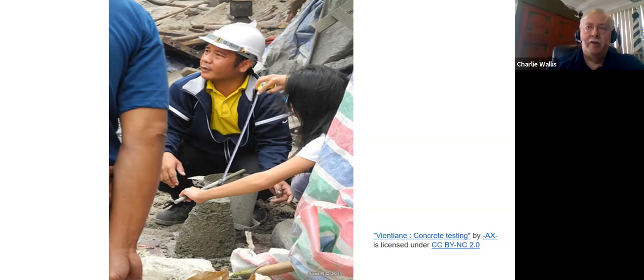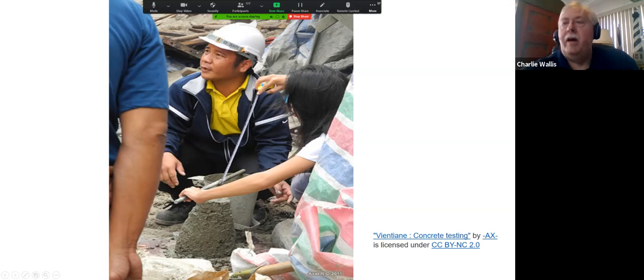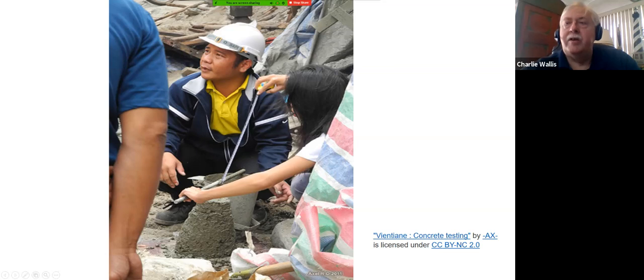Here's a photograph of an individual performing a slump test. This is a slump cone, and it's placed on a flat surface in the other direction from what you see here. And the concrete is placed into this cone, and then that cone is carefully lifted off, and the depth that the concrete slumps over is measured, and that's a measure of workability. 4 inches of slumping is a common slump that would be specified. In some cases they want it to be tighter than that. In some cases they want it to be wetter where it slumps over further, but it's one of the specifications, and this is what the test looks like.